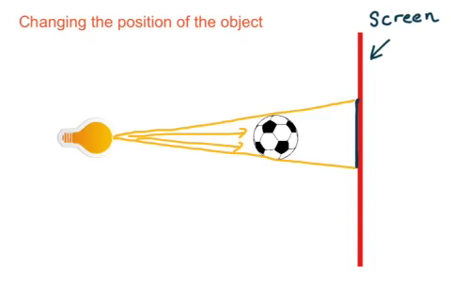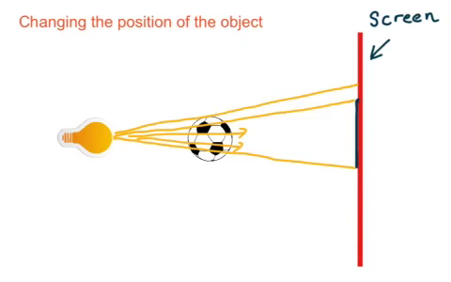So what happens when I change the position of the ball? When I move the ball closer to the lamp, you see that the rays of light are blocked, and that means that only rays of light that's coming from here and here will be able to be seen on the screen, and all these other rays of light, the rays of light from here to here, these rays of light here, will all be blocked by the ball, and so then the shadow that's seen on the screen will actually become bigger. It will be from here all the way to here.